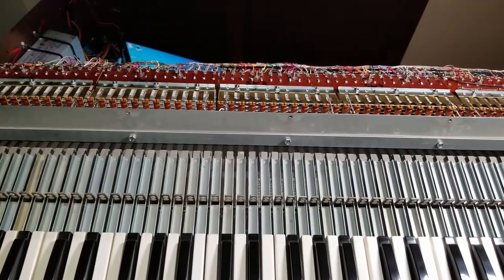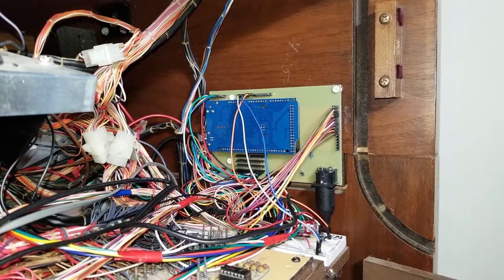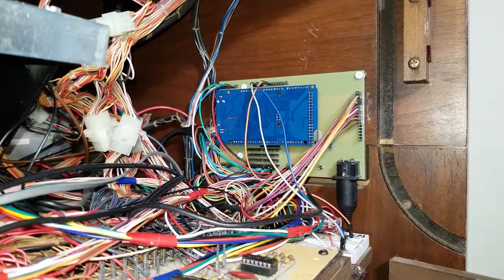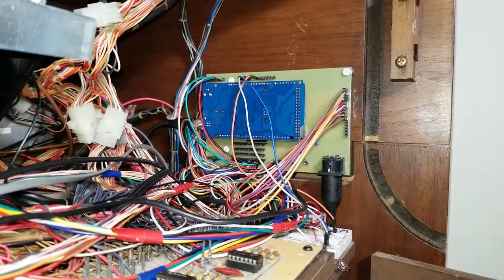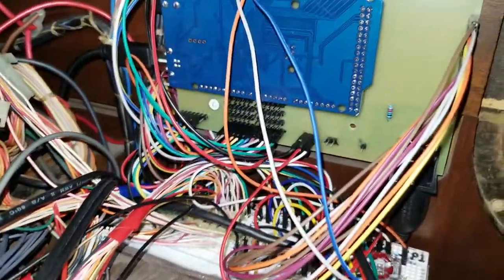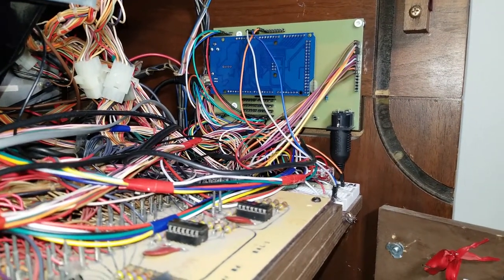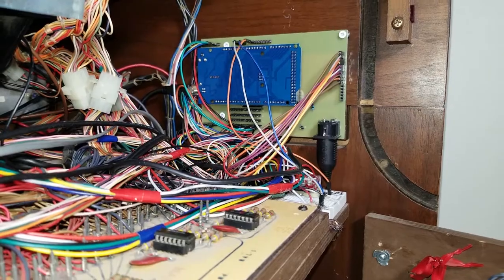This is the MIDI controller, from Hopveric Hardware. It's essentially an Arduino Mega 2560 with special firmware that scans each octave or group of 12 switches and encodes that into MIDI signal, which is sent to my MIDI interface and in turn to the computer. The hookup was pretty simple — 12 notes go in there and are run into breadboards. There's one for the pedal notes so that those 12 notes can be accessed from many places in the organ.